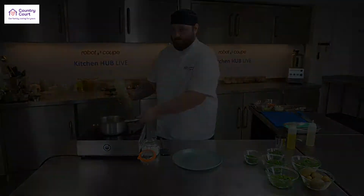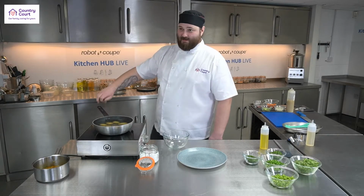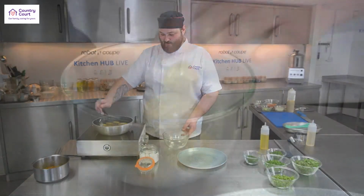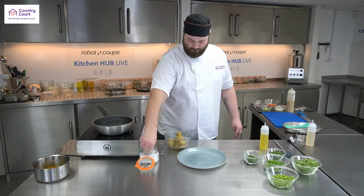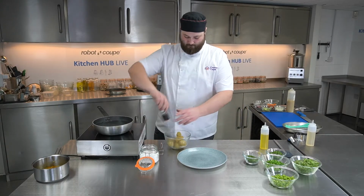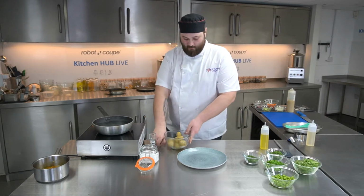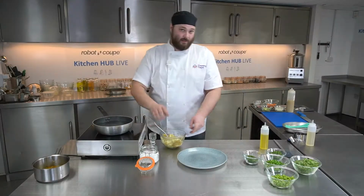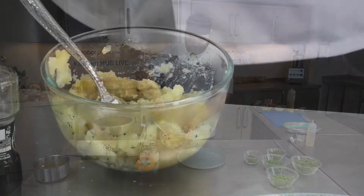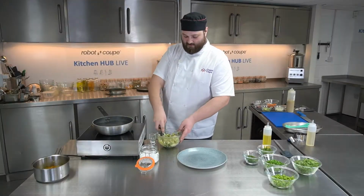So to a pan of salted boiling water, we've just boiled some new potatoes off, which I'm now going to take out and crush up. So just remove them from the boiling water and give them a good season. Then just with a fork, just give them a nice crush. And then just add in a little bit of olive oil and some chopped parsley. And once that's done, you can just put that to the side.